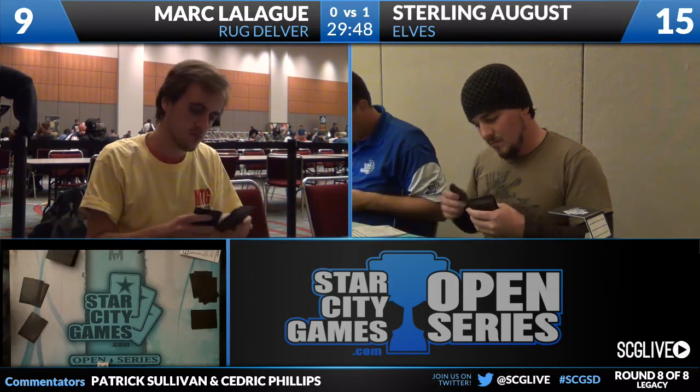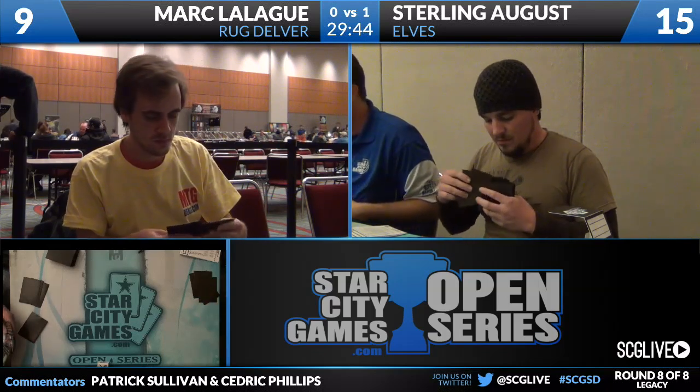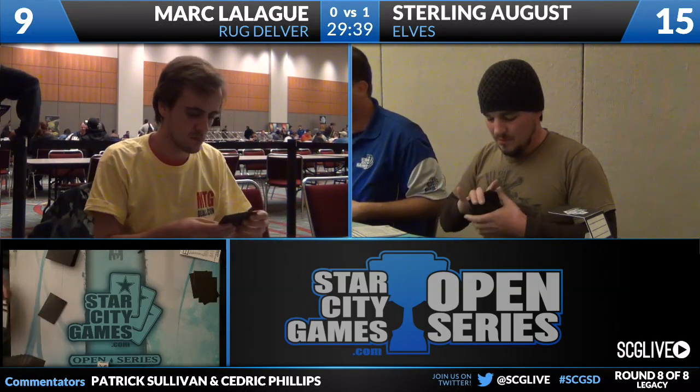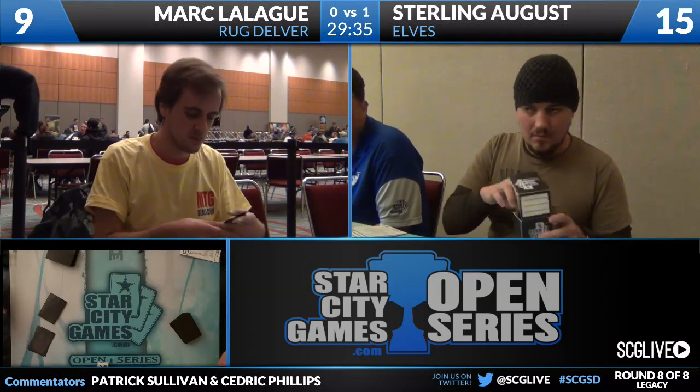But those Submerges and those Rough Tumbles, that's exactly where Marc is going to want to be, and he's going to have to ponder and brainstorm into those cards pretty quickly. On the other side of things, the one card Sterling has in his sideboard that I think is potentially a huge breaker here is Progenitus.